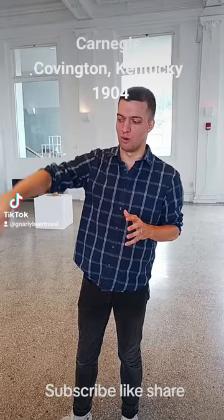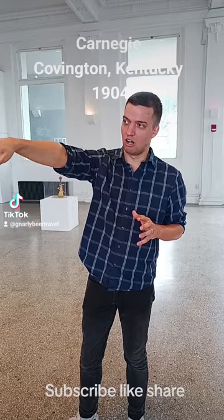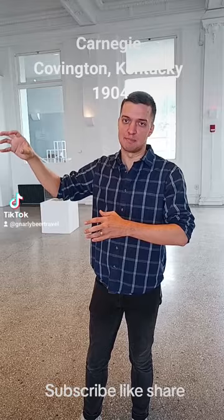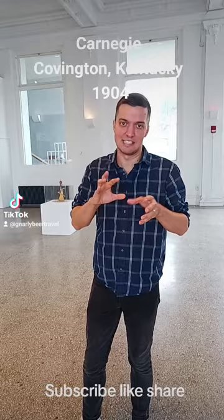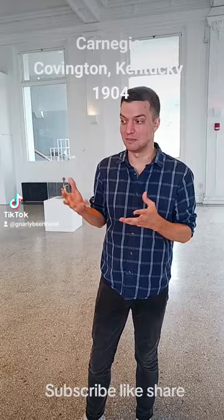The pieces were chosen in sequence. The one right in the center here was chosen first — it's a ceramics piece. And then the one on the wall in the far corner, which is a painting, was chosen in response to this. So it became kind of a game of telephone where each one was chosen in response to the previous one. It starts by alternating ceramics, painting, ceramics, painting. But then as it goes on, much like a game of telephone, the rules get blurred, the lines get blurred, and you have things that are kind of both or neither that find their place in the sequence of items in the gallery.